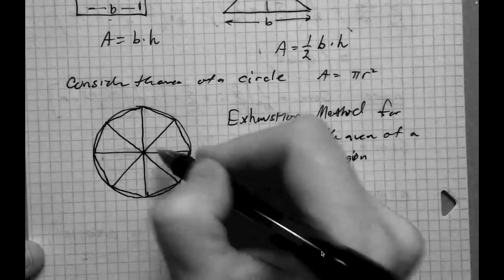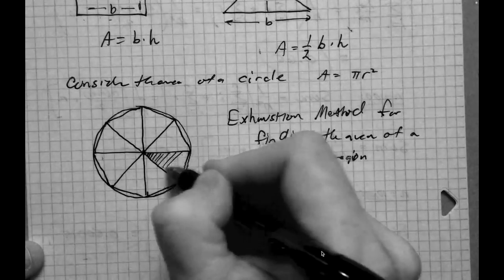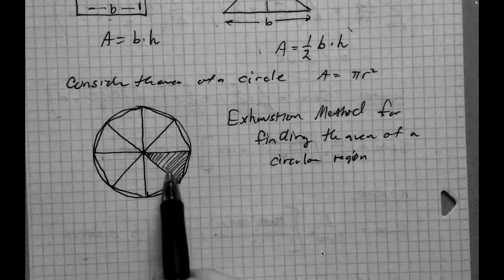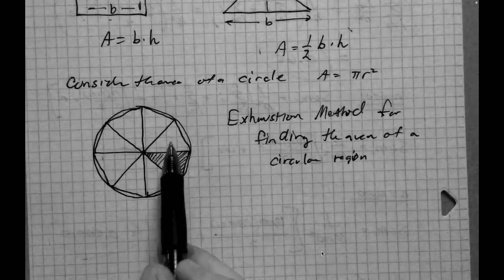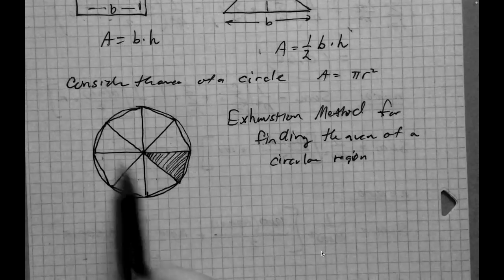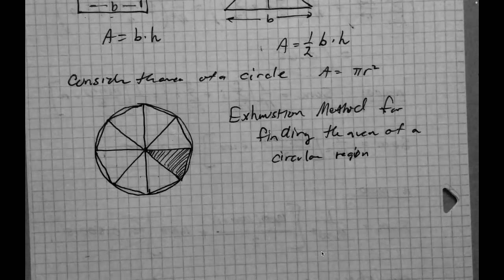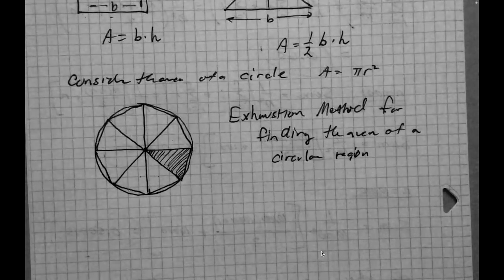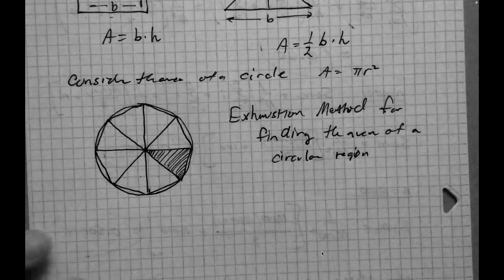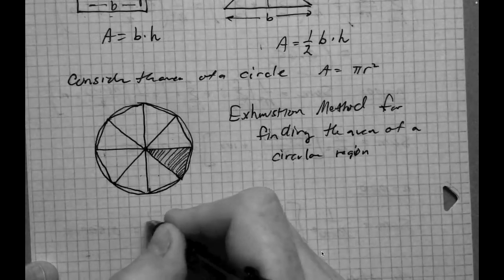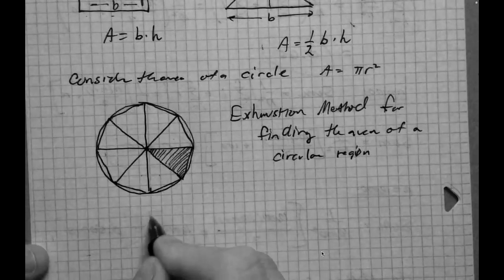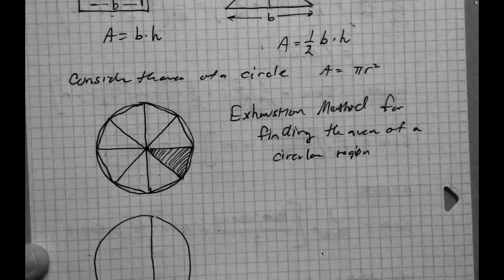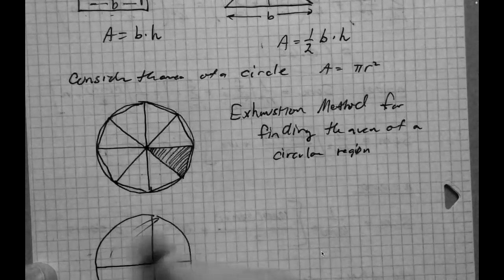Right, now if I were to calculate the area of each one of these, or even just one of them, say that one, and then I multiply whatever this area happens to be times 1, 2, 3, 4, 5, 6, 7, 8, then that gives me a reasonable approximation to what the area of the circle would truly be. Now, the reason it's called the method of exhaustion is because you can increase the number.